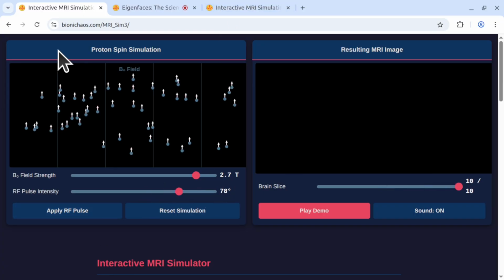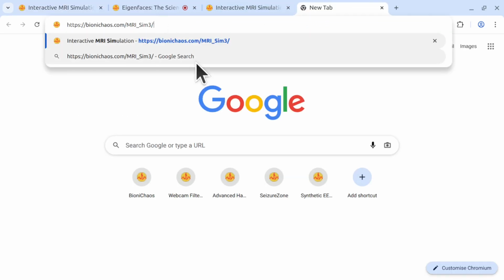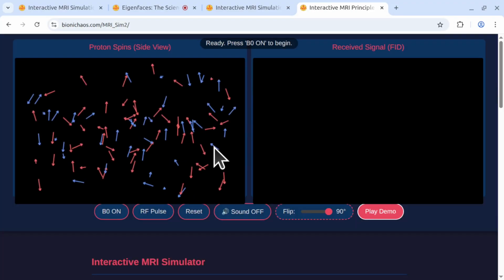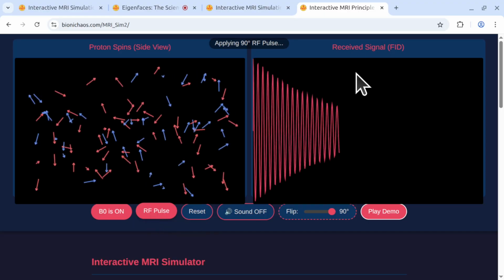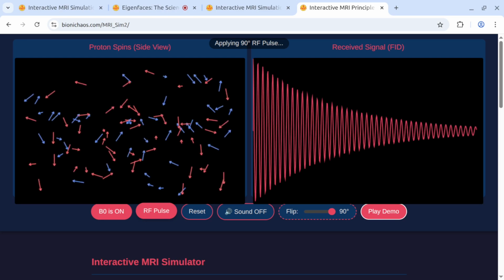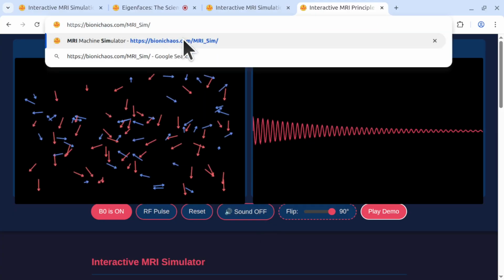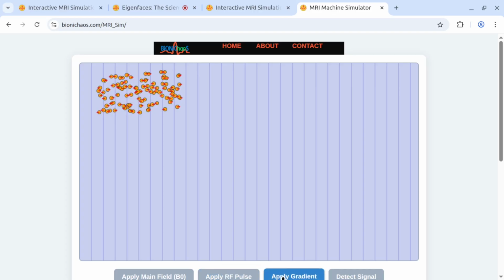I actually had a better version of it, because as you can tell, there's an MRI Sim 3, but there would also be a Sim 2. Yeah, that one wasn't very successful. This will just do the received signal but not reconstruct the image. So probably we can get rid of it. What do you think? Also have MRI Sim. That was the first version. Well, it didn't work very well. So we'll get rid of it as well, shall we?